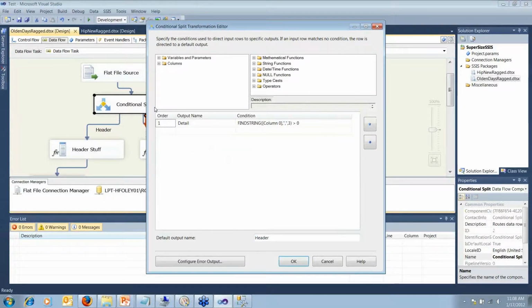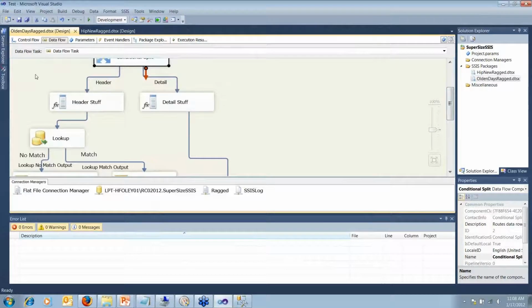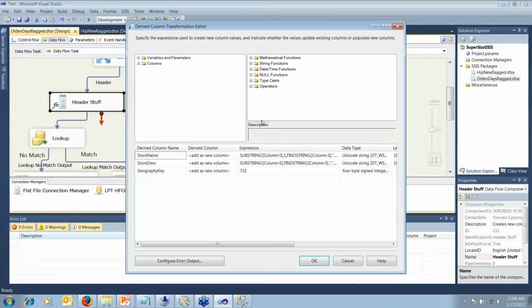So I'm doing a conditional split here, and I am splitting it out based on the number of commas that I find in my records. If it's greater than 3, it is going to be a detail. If it's not, it's going to be a header record. Then we split off and handle those records separately. Here is a derived column transformation that I'm doing.